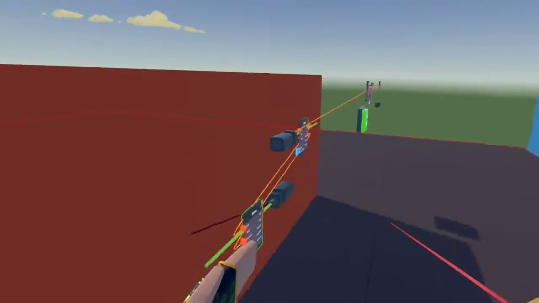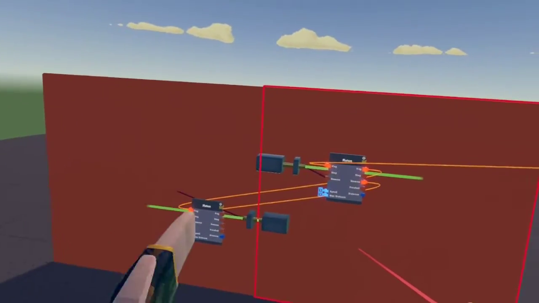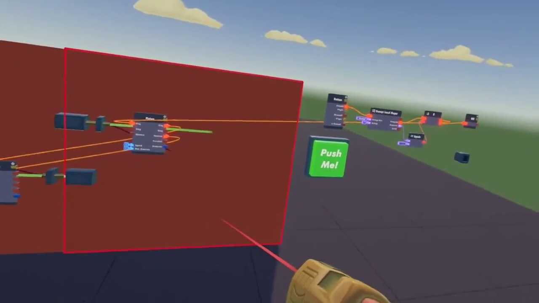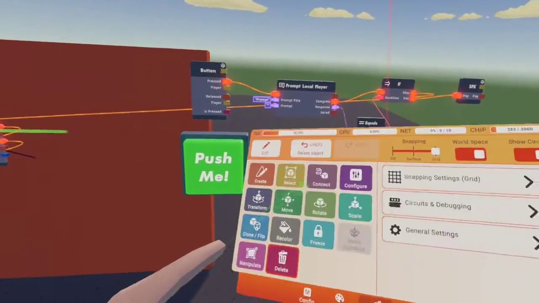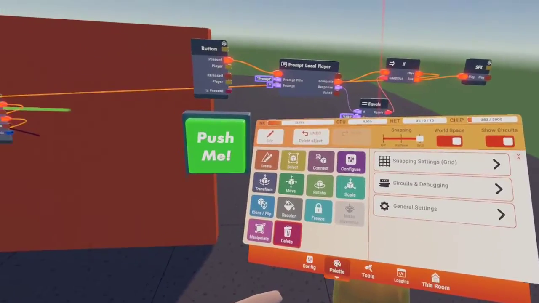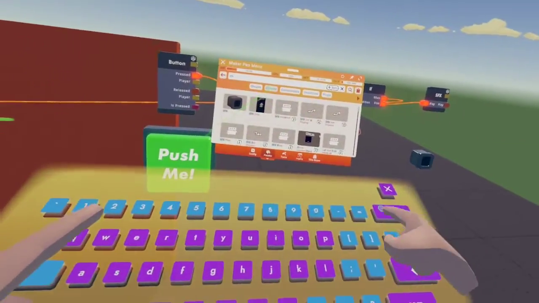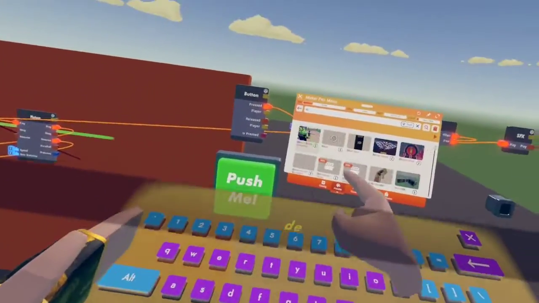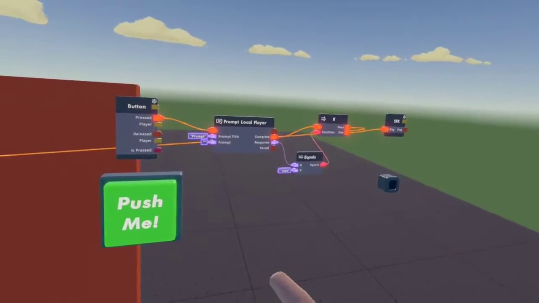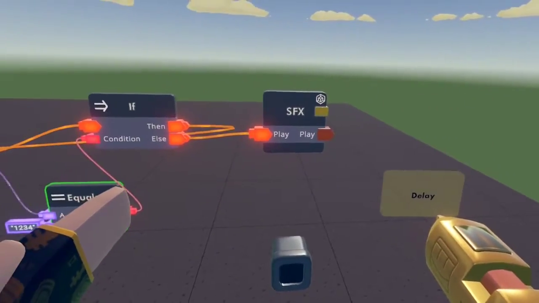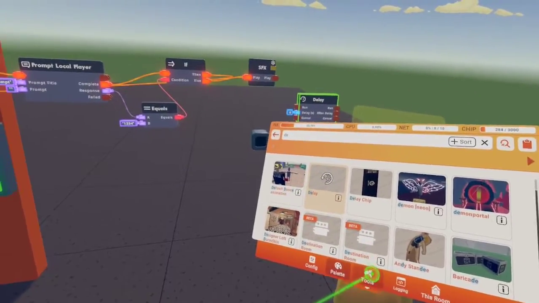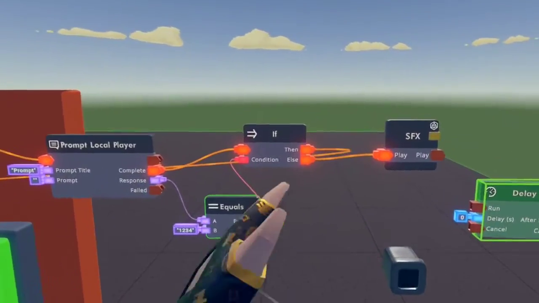I will delete this. And what we're now going to do is that the doors automatically close after a period of time. For this, we will need a delay chip. So we'll go over to our palette and we'll type it in delay. Let's spawn our delay chip. And now let's go to our den.